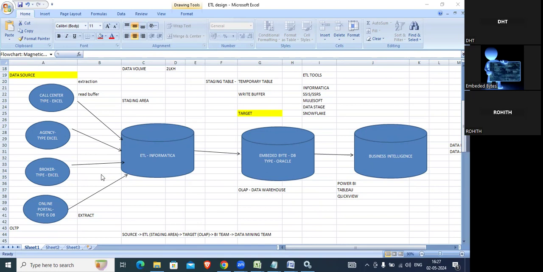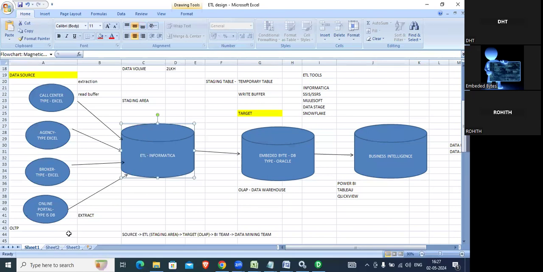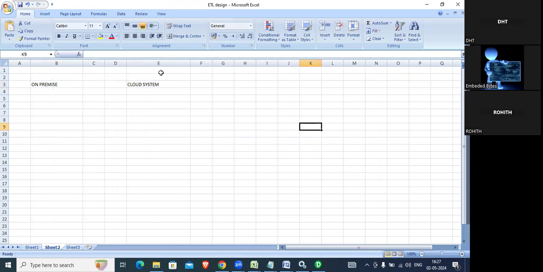Whenever we are working with the tools, we have two types of system. Okay, now the tool has opened.